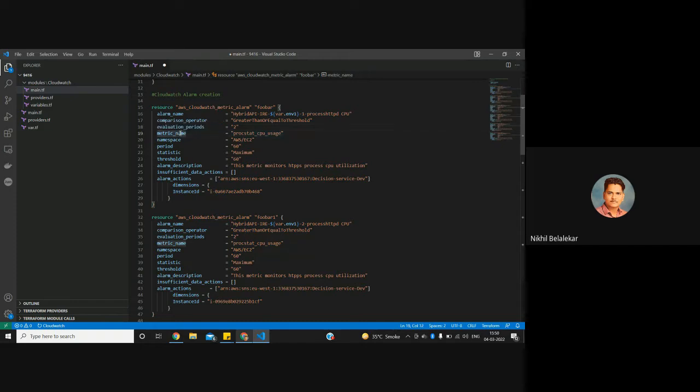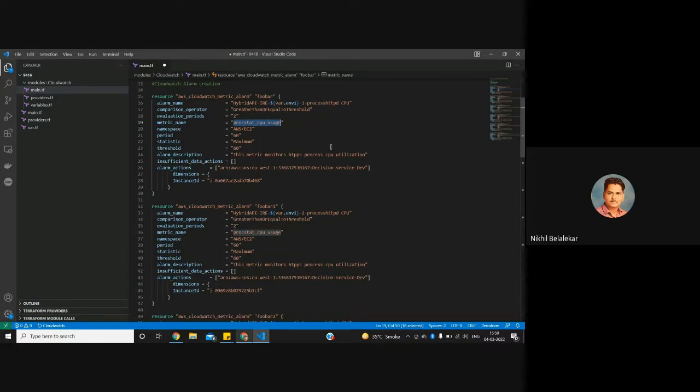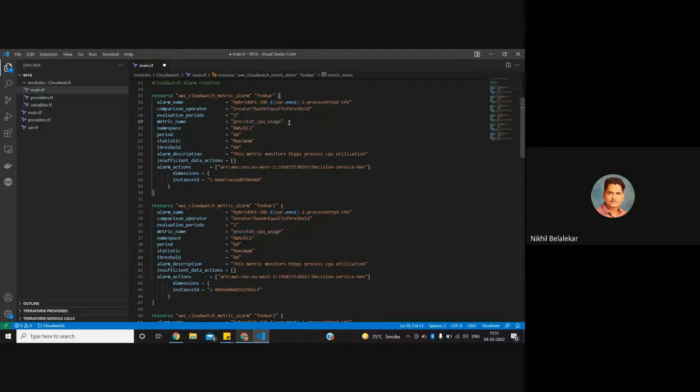Now here's the metric name. The metric name is something that the AWS console shows us, or that we have defined inside our CloudWatch agent, or any specific metric that we require to monitor. We can add it here. We have to make sure we are aware of the unit of the metric. The threshold is just a value that we have to mention here, so the count should be in percentage, or a Boolean, or something related to data sizes. Those are things we check before adding. The CPU usage is a unit in percentage.